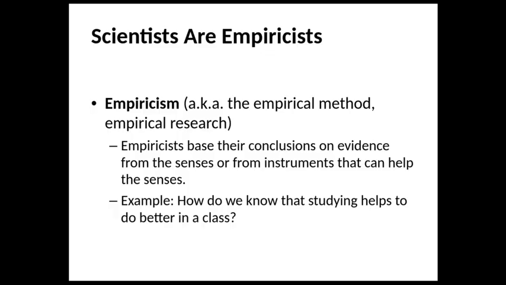So if we wanted to ask a question based on empiricism, we can ask this question as an example. How do we know that studying helps a person to do better in class? Well, it could simply be that you've always heard that. From elementary school, through middle school and high school, and now at the college level, you have heard that if you study and do your homework, you'll do better in your classes. Well, we can't just say that we know that because that's what we've always heard our whole life. That's not part of empiricism.